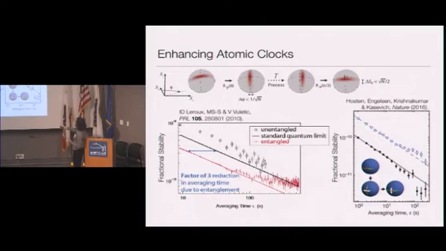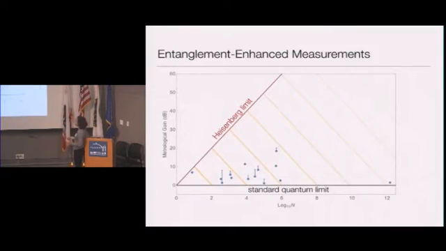So this is just an illustration of Ramsey spectroscopy, where the uncertainty in the phase measurement is enhanced by the fact that the quantum uncertainty has been reduced by this nonlinear interaction. Okay, so this is something that we demonstrated a number of years ago at MIT, and that has been really pushed now by orders of magnitude, to be able to improve atomic clocks by an order of magnitude or more in recent experiments in the Kasevich group at Stanford.